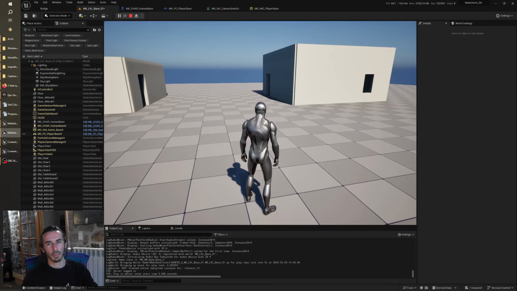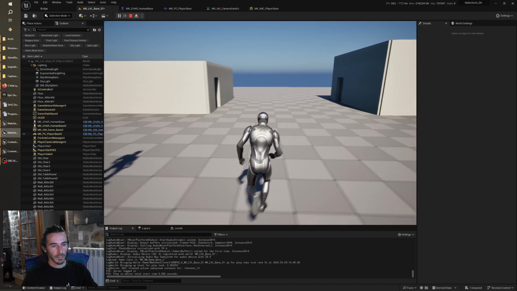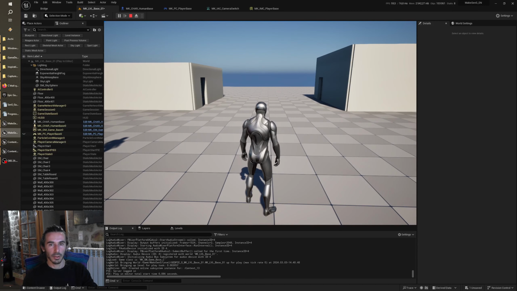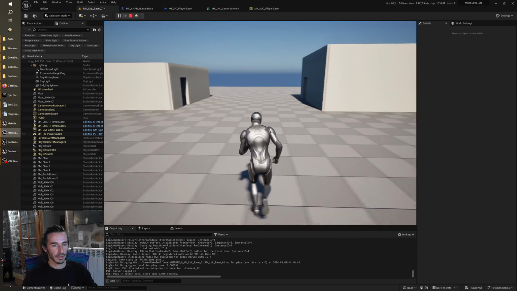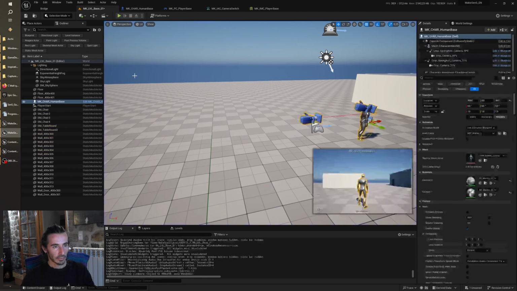And usually in third-person view you prefer to have the character going in the direction you are inputting. If you input left, you don't want to strafe left, but you want your character to turn to the left. And this is very easy to change.